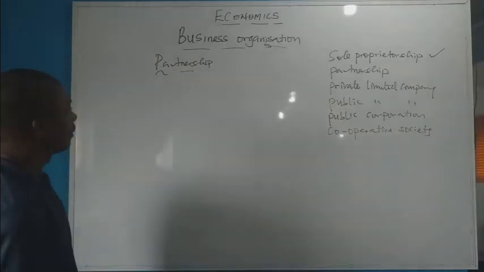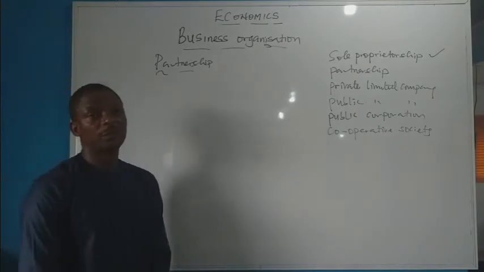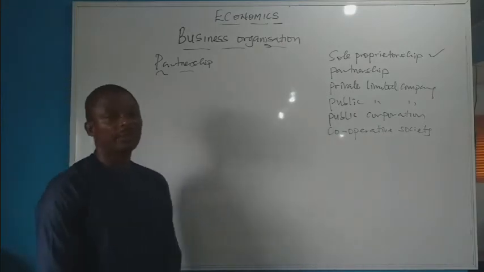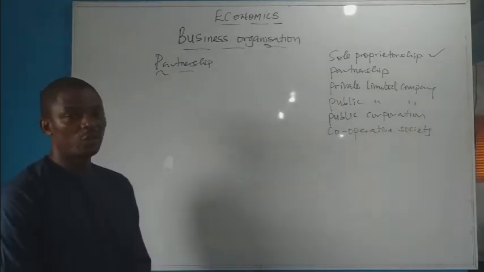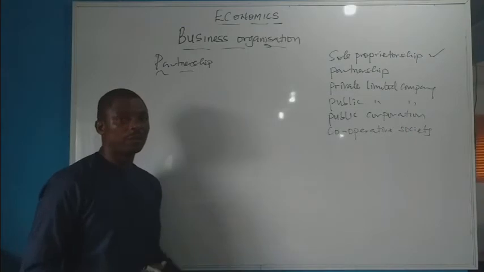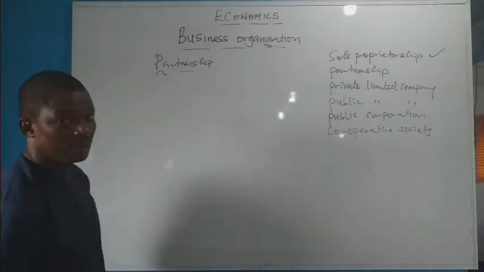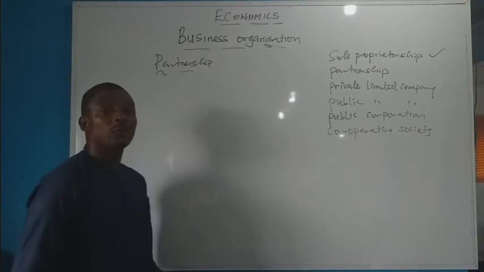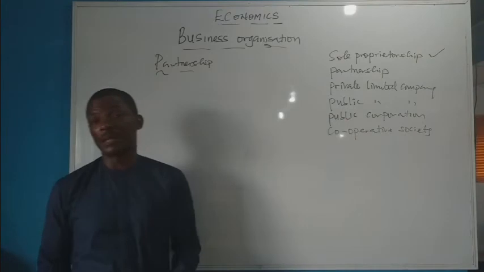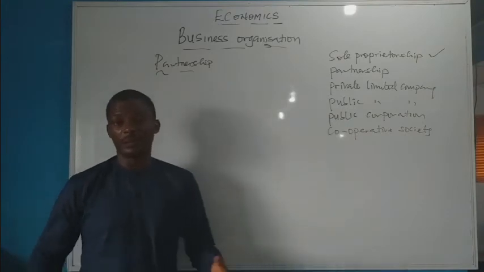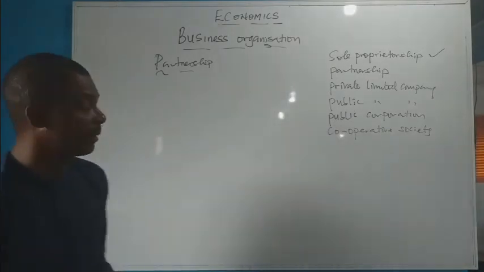Okay? Then number 5, the lifespan of the partnership business depends on the partners that are involved in the business. We'll go straight to the advantages of partnership now. After looking at the features, we'll go straight to the advantages. Number 1, one of the advantages of the partnership business is that there's more money because of the capital that the partners have. There's more money in the business because they have more partners.